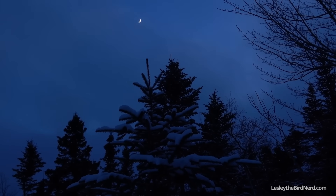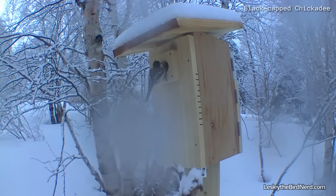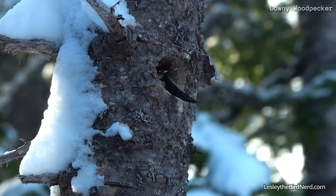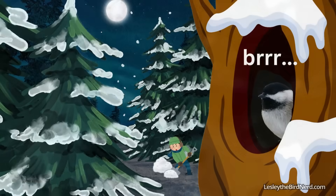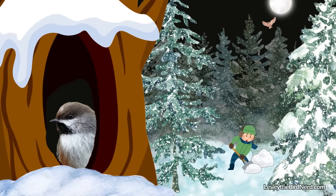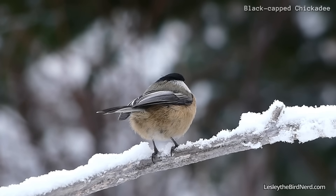At nightfall, temperatures drop much more in winter. During these hours, our feathered friends seek refuge in the trees. By using tree hollows, thick foliage, and sometimes even human-made birdhouses, they can escape the cold winds and snow. Often, before a cold snap, woodpeckers dig a deep cavity in a tree facing away from the prevailing winds. Chickadees also seek shelter inside cavities and will shiver throughout the night to stay warm. During these times, their body will also go into a regulated state of nocturnal hypothermia, lowering their core body temperature between 10 and 15 degrees. By doing this, they reduce heat loss, therefore preserving their precious energy.